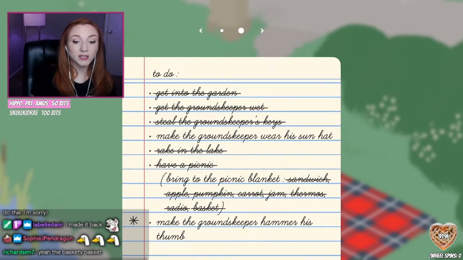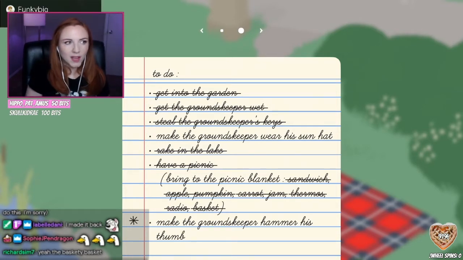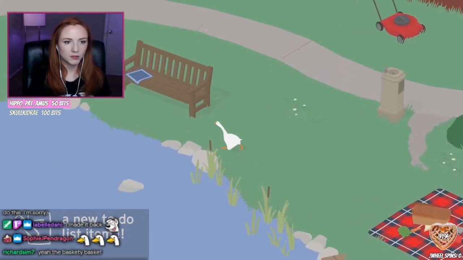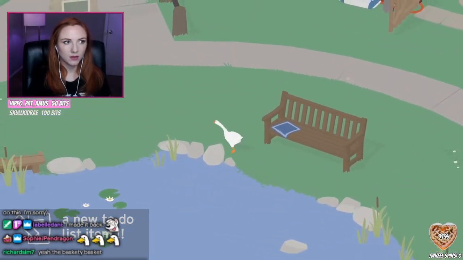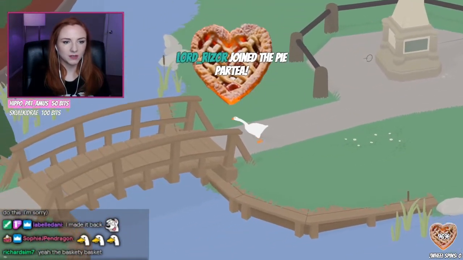Oh, make the groundskeeper hammer his thumb. I think we got an optional quest, if we want to go the extra mile. So, hammer his thumb, wear his sun hat. New to-do list item. I haven't really explored if there's more to see.